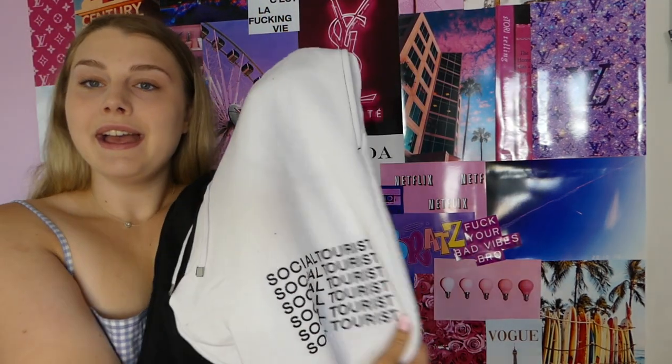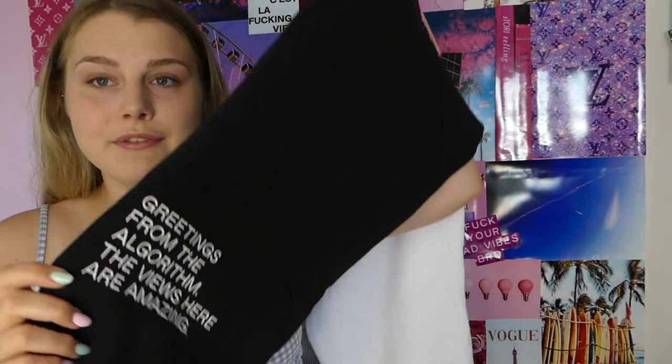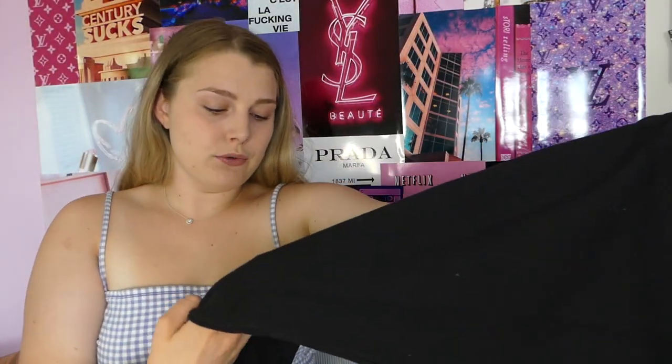So amazing. It's again a very soft material. I like that it has the two colors again, and I love this little logo again. And here we have something else. It says, greetings from the algorithm. The views here are amazing. Probably has something to do with what I just said about getting to know them, social media, and real life. They're really, really big on TikTok, and TikTok has an algorithm like every social media application.